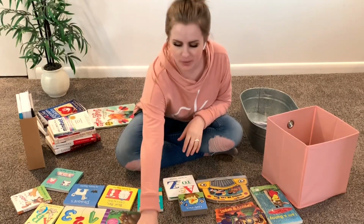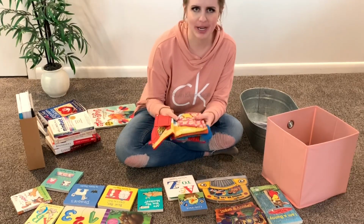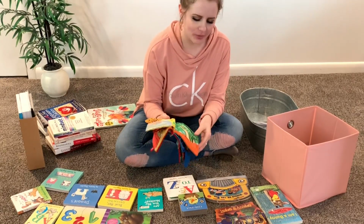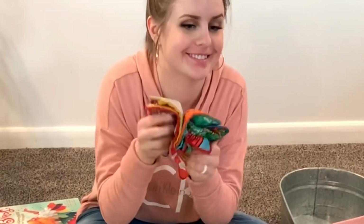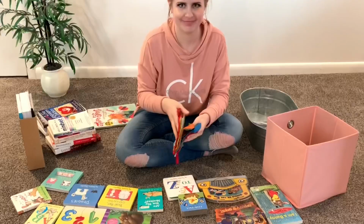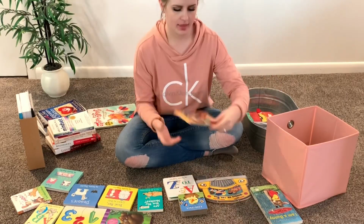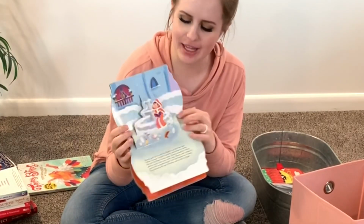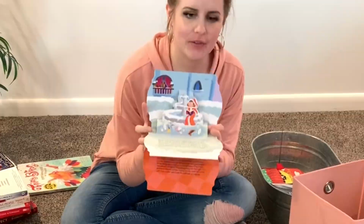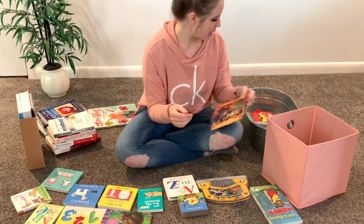Okay, this one, I love noisy ones, like at church or somewhere you have to sit for a long time. It's especially fun when it's super quiet. Anyways, I think I'm going to pass that one on. This one, there's a love-hate relationship with these pop-up books. If you have smaller kids, they will kill them. So I'm actually going to pass that one on.